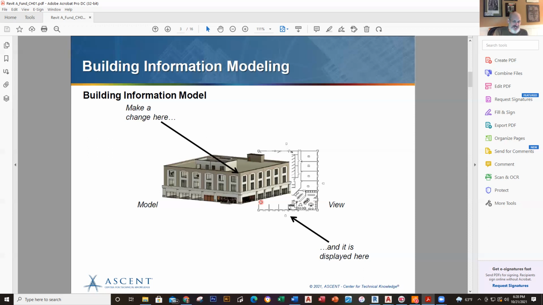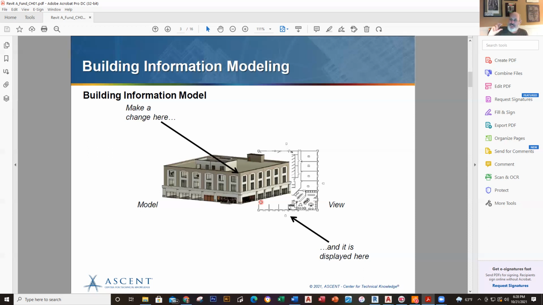One thing Revit doesn't like is drawing walls on top of walls. In AutoCAD, you can draw a line on top of a line. AutoCAD doesn't care at all, very forgiving. You could have 30 lines on top of each other, you'd never see them, and AutoCAD just says, I don't care. I'll show you one line and you will not know there are 30 unless you ask me. Revit doesn't let you do that. If you draw a wall in Revit and then draw another wall on top, it screams and says you can't do this. Why? Because of the constraints, because of the parameters. In real life, you can't build a wall inside of another wall. That breaks rules.